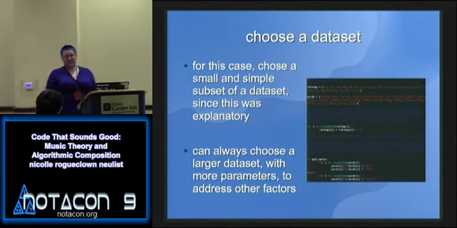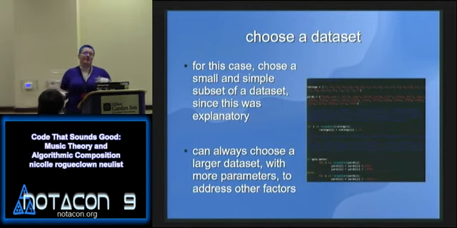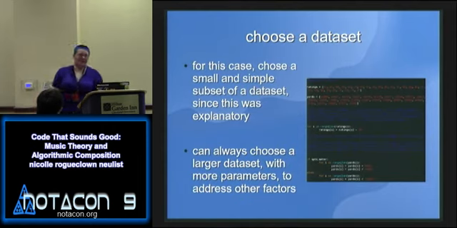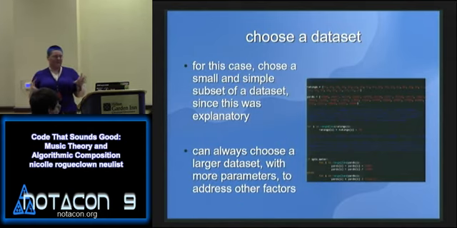First of all, choose a data set. I chose a data set that was very small since it was explanatory. Specifically, I was just looking around for reasonably small data sets. I found a website. I have the link in the comments of my code. I think it was somewhere off of CMU's website, where they had data sets for learning statistics, just small data sets to try and get the hang of statistical analysis. It was a list of the top 25 or 26 quarterbacks based on rating, and how many touchdowns they threw for and how many yards they threw for. I'm not really a big football fan, but it was a good-sized data set for the sake of example.